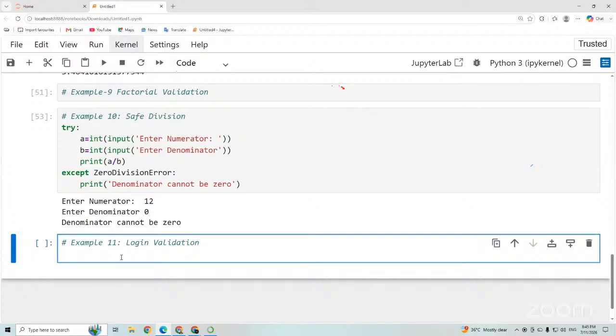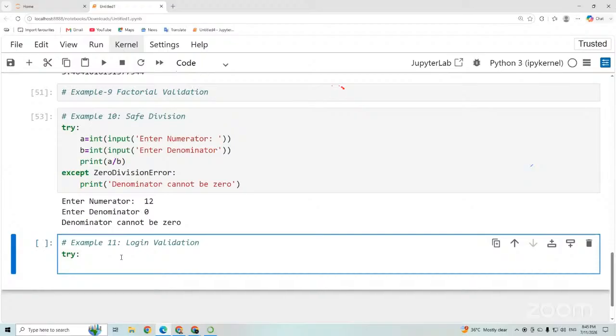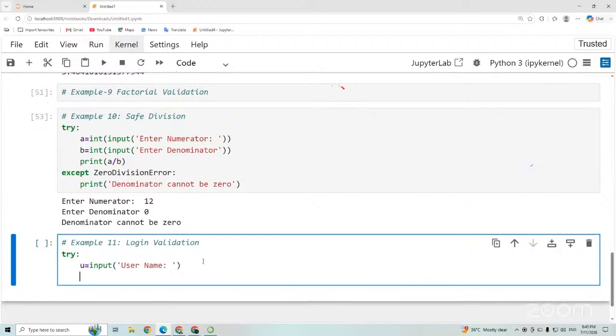We can use here. We can start by using try. Then u is equal to input, and inside input we have the username. This is the username. Okay, and then enter.